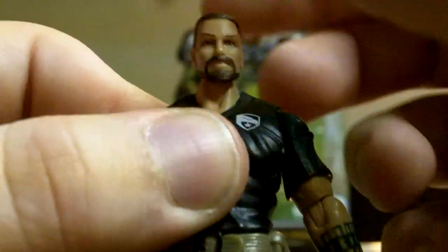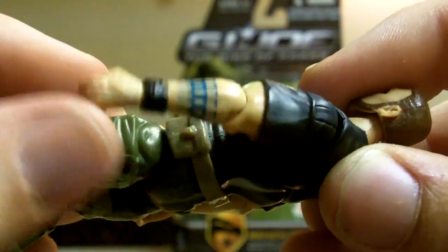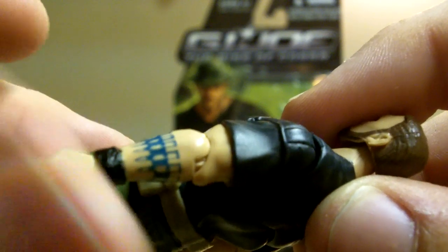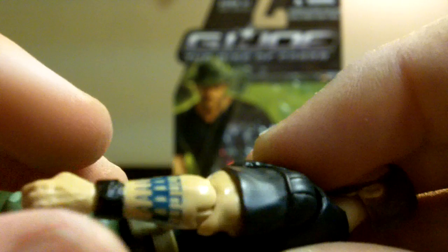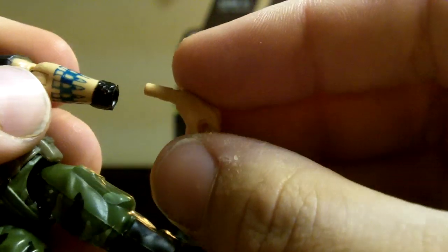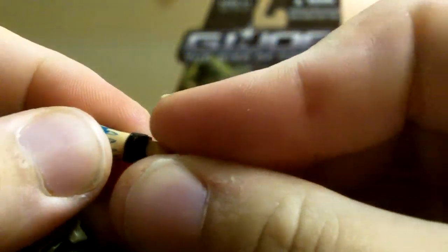He does have pretty good articulation, 360 on the head. He does have one loose joint, and it's his left arm. Not sure if it's every figure that's like this or just mine, but it's disappointing. It's like they didn't make the chest small enough to hold his arm, and therefore it just falls down. Not a huge deal, because other than that, he's good. But there's a 360 out and in elbow. This is awkward. There's usually a 360 on that wrist, and it usually doesn't fall off.